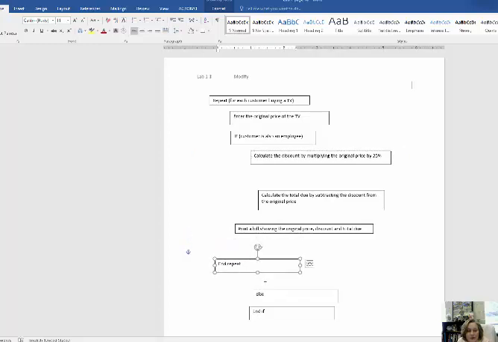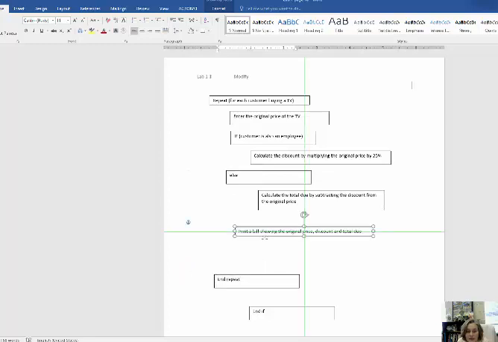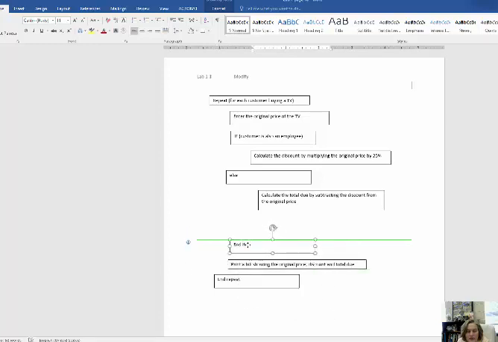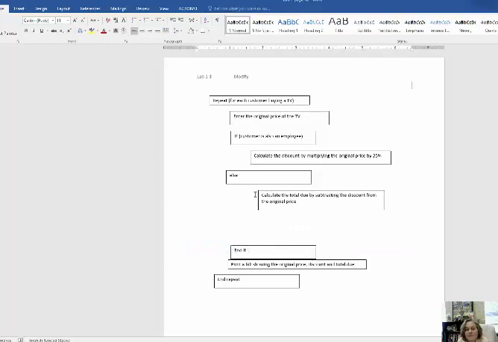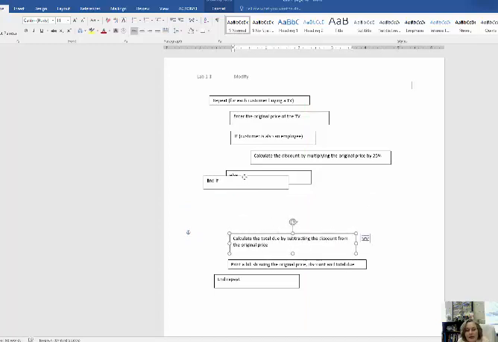Else, we're going to get a different discount. We're going to come right here, and notice that's why I have the boxes. That way I'm checking everything, moving everything around. I know I've got to have an end if in here somewhere. Okay. Let's think about it there. Actually, that's not going to go there, and I'm going to explain why in just a second. So I'm going to move this calculate out down here.